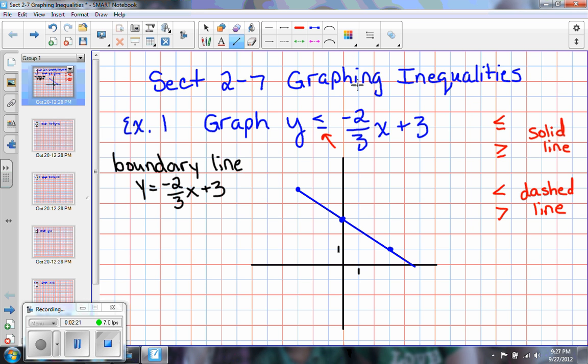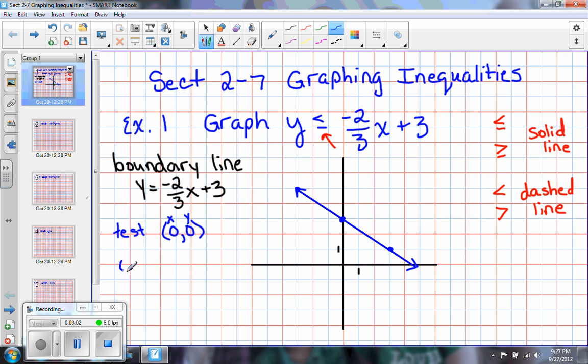All right, so far it's just like graphing a line. But now, because it's an inequality, we need the values of y that are less than the line. So one thing that you can do, a good way to decide, we're going to be shading one of the sides of the line. So we're going to test a point. I'm going to use 0, 0 as my point I test. And this will work as long as my line does not go through the point 0, 0. If it does, I'll have to choose another point.